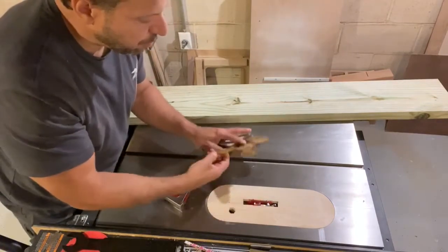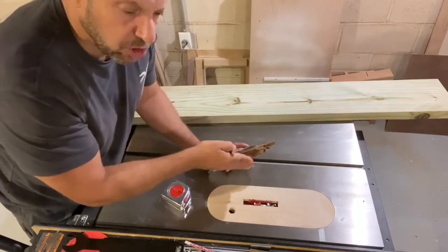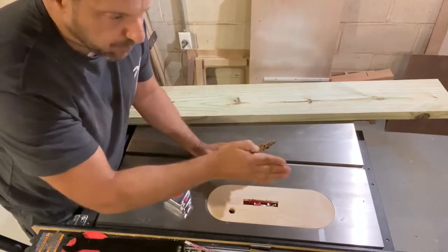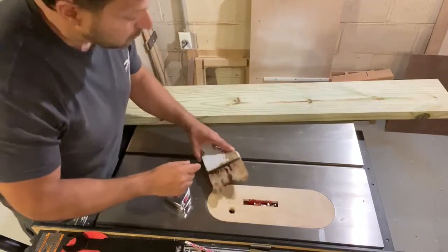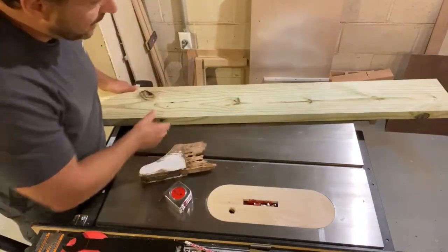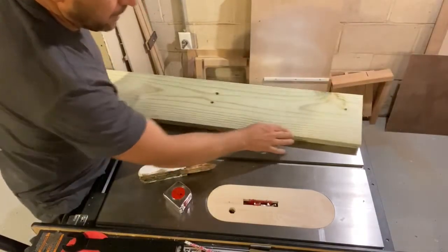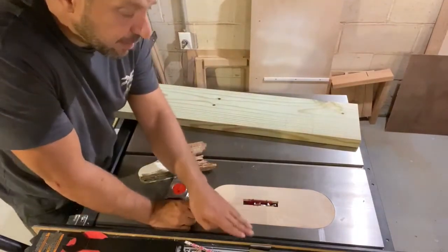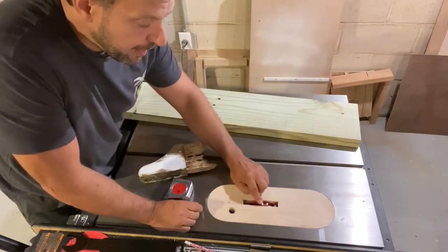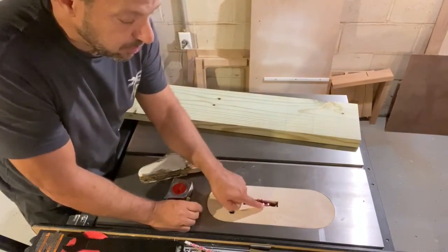So we'll make the center part a little bit thin. I can always shim it. It's a lot easier to shim it than it is to make that slot in that 4x4 post bigger. As far as making sure that we get these distances right to these measured marks, we're going to set this fence so that it is 6 inches away from the very edge of this part of the dado, on the inside edge of the dado.